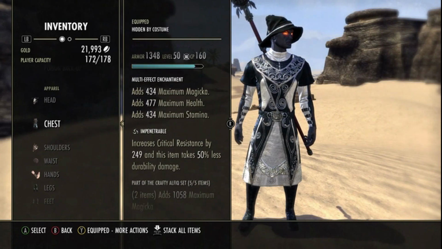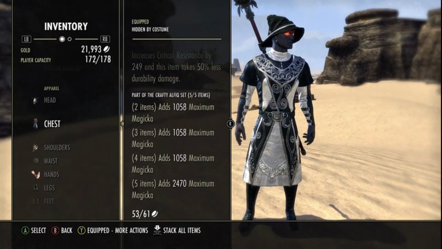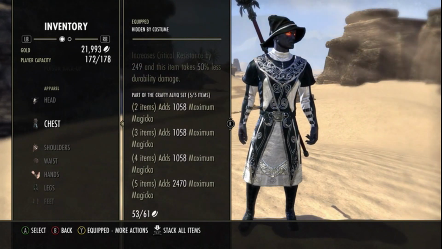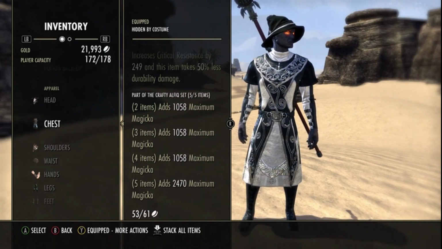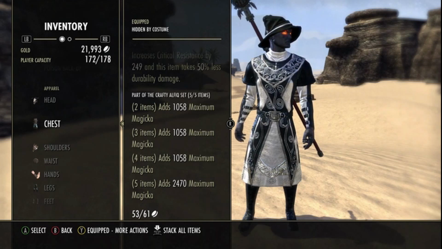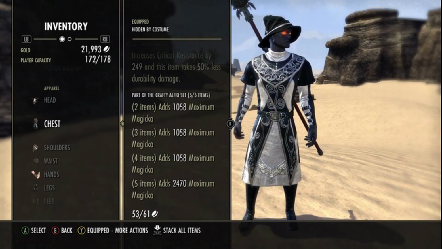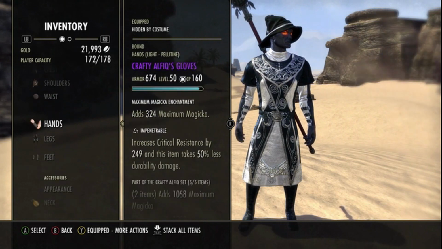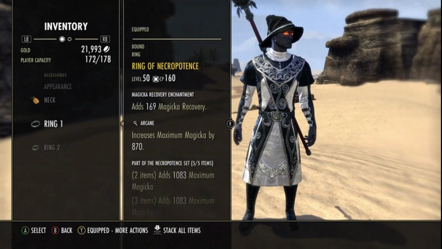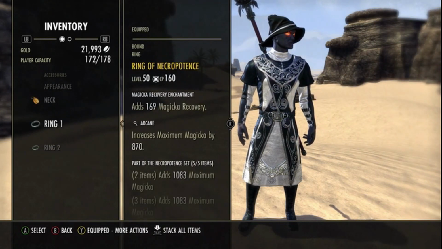The first set we're running, guys, is 5-piece Crafty Elfique. This came out in the Elsweyr patch. It is a very powerful set. A lot of max Magicka. It's basically 5-piece Magicka Hulking Draugr. So 1,000, 1,000, 1,000, and then 2,500 Magicka. Very strong set. We are also running 5-piece Necropotence. So the 3 jewelry and the 2 body pieces.